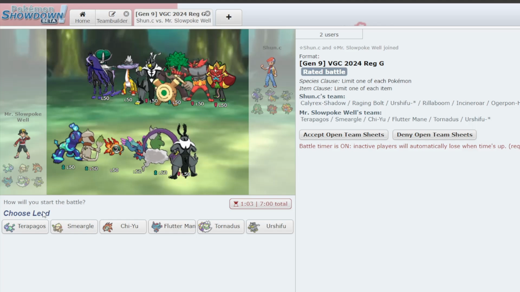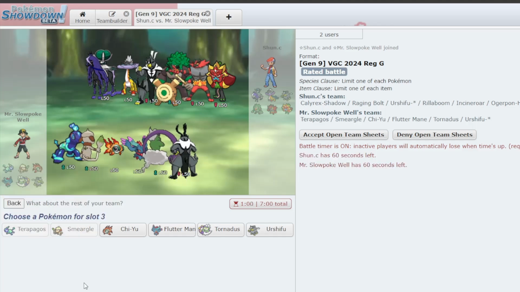Shall we just do Terrapagos Smeargle again? I would like that lead to work, so let's try to manifest. I kind of want to just bring Chi-Yu and Flutter Mane again. Do I need Tornadus? I don't have a lot of speed control if I don't bring Tornadus. Also, Bleakwind Storm is strong into half their team.